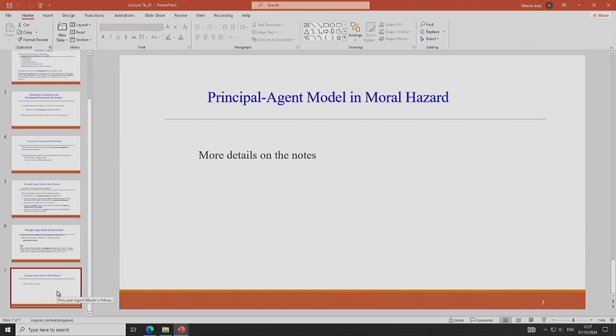Remember where we are here. Accept or reject. This is the first and most important decision that the agent makes, because if he rejects, we do not even go further. The contract is ended. I have to find somebody else. I have to continue my search. So the participation constraint, and this is why I prefer that name, is the constraint that, if satisfied, will allow the agent to participate, to accept my offer, and to come and work for me. This is the first decision.